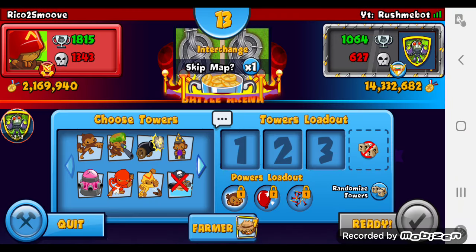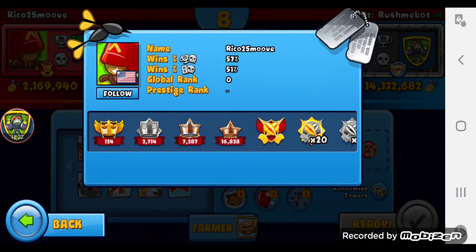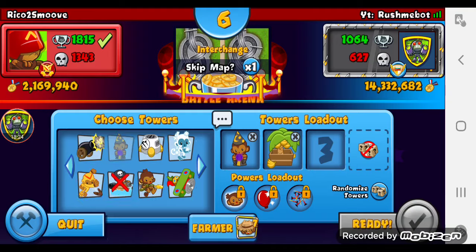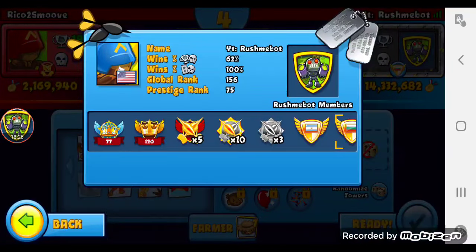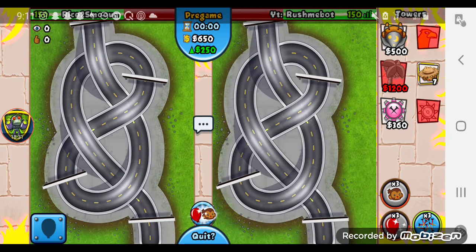Alrighty guys, so we have Rico 25 move here. This guy looks like it's his first game of the day as well. Do I want to play on interchange? Yeah, sure. He's down. What are we? Global rank 156. So we're getting pretty close. We're going to go Tech Farm Wiz, of course. And let's see how this turns out.